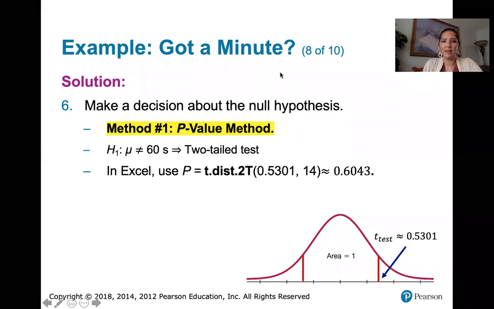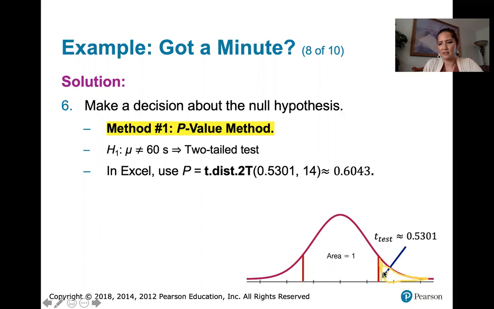And again, remember what that p-value is. That is the probability of getting a test statistic as extreme as ours or more extreme than ours. So it's this area under the curve. But when we're doing a two-tailed test, we not only want this area to the right of the test statistic, we also want that area in the mirror image on the other side. So this t-score would be as extreme as ours, and t-scores that are lower than that would also be more extreme than ours. So with a two-tailed test, you need this area plus this area. So we use this function in Excel. Let me show you how to do that now.